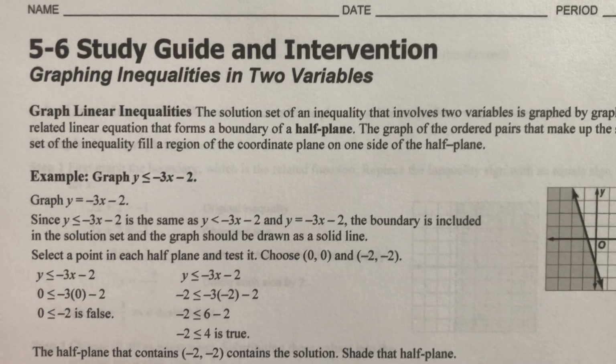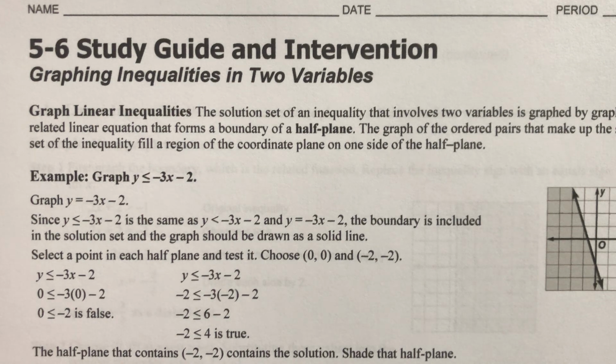All right, ladies and gentlemen, today we are going over lesson 5-6. This is the last lesson in chapter 5. So we're finishing up chapter 5, and we're going to be graphing inequalities in two variables. I did a quick tutorial on this right before your semester exams, but this is the actual lesson it comes from. So it's kind of a little bit of a review.